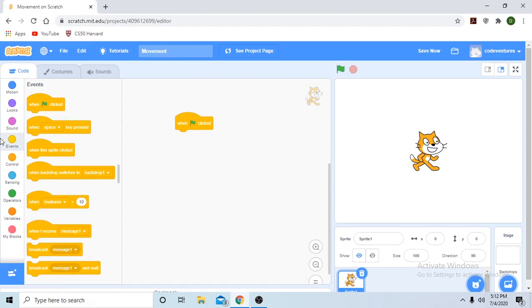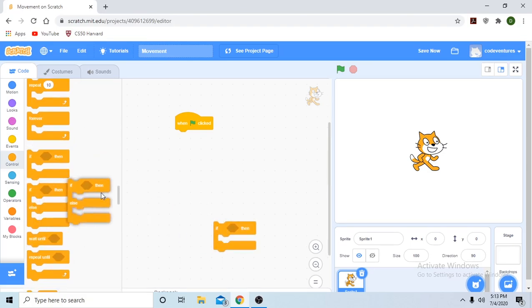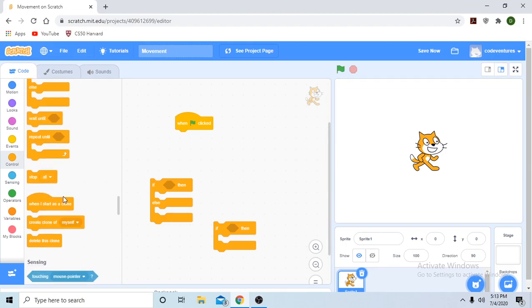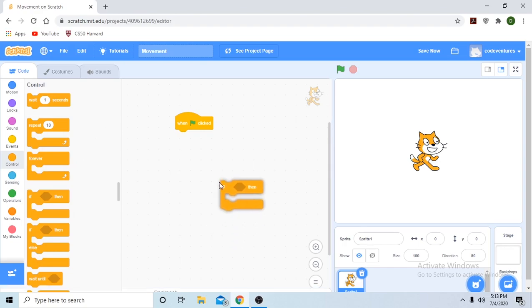So as I said, our project is to move Scratchy left and right and optimize our movements by using the keyboard. So we'll need something that Scratchy can react to, and that will most likely be a block. If you look on control, there is an if then, and there's an if else, and then there's other things such as repeat until, when I start as a clone, and other control blocks like this. So we'll be wanting to use the if block, which is commonly used in actual text-based languages.